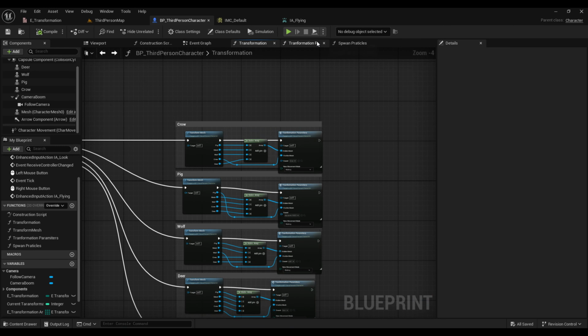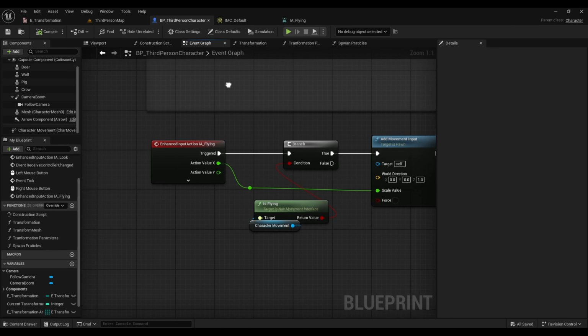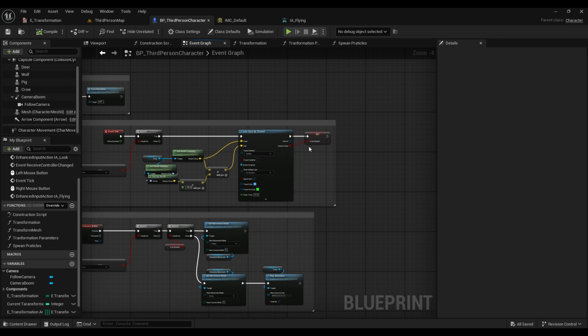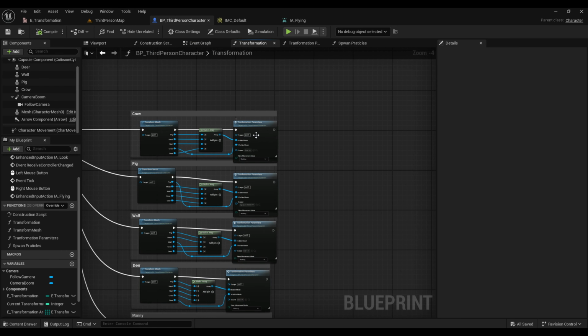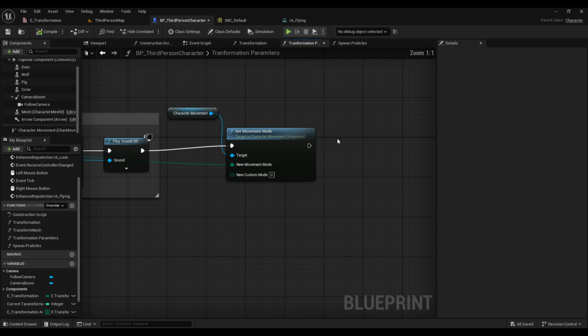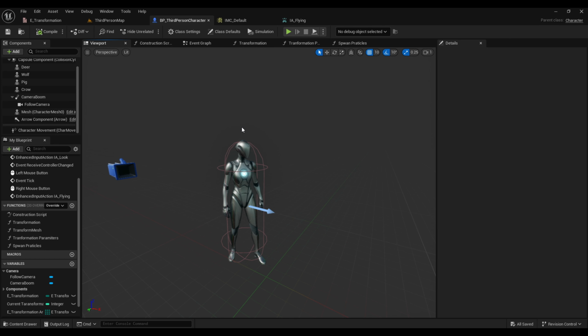So yeah, it's all done. Now let me check if there is anything else that we are missing. Yeah, if you want to make a sprinting system for each of these, where everyone has their own sprinting system and something else, then go to your transformation. Here you can set the movement speed on the basis of your blend space, which I will not do here because that will make the video longer. So I will directly jump into our widget part.